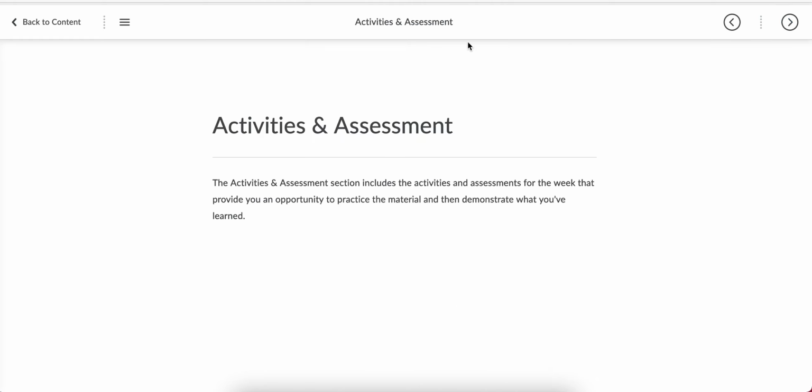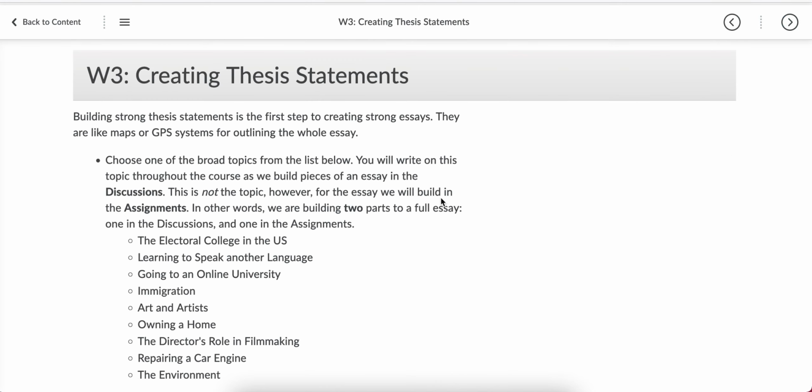All right, so now we have some activities for this week. So let's go ahead and go through some of these activities. This week, we're going to discuss thesis statements online in the discussions forum. I know this is confusing, but remember last week I told you there are going to be 2 tracks in this course. We have the discussion forum track, and then we have your essay track. Well, this is the beginning of the discussion forum essay track. So this thesis statement is not the thesis statement you're going to use for your final essay assignment. This is the thesis statement you're going to use for the discussion forums, okay?